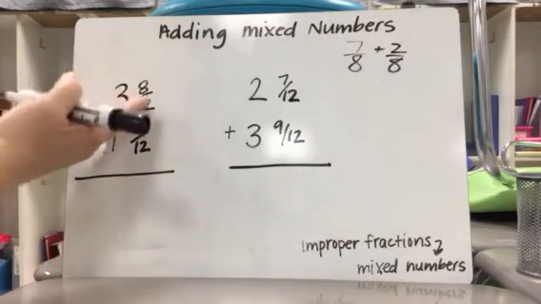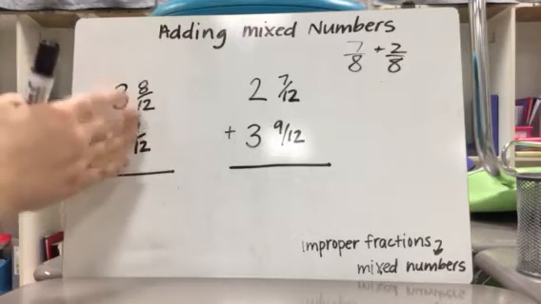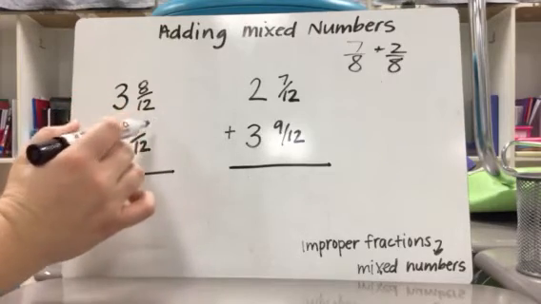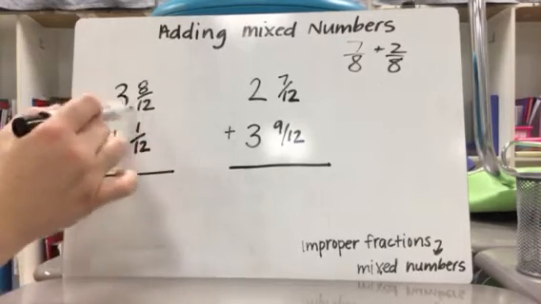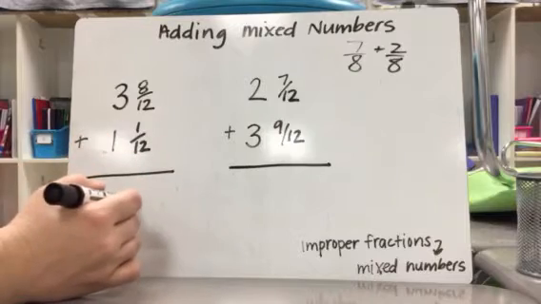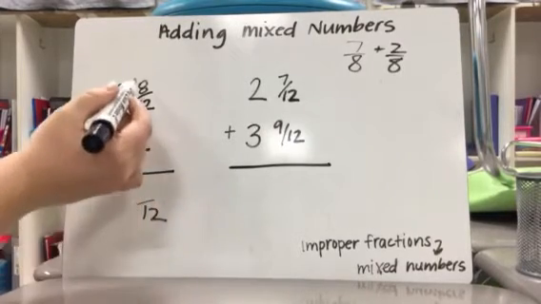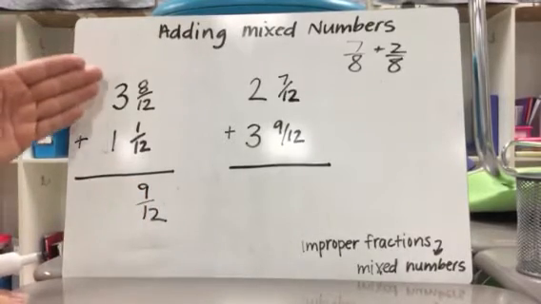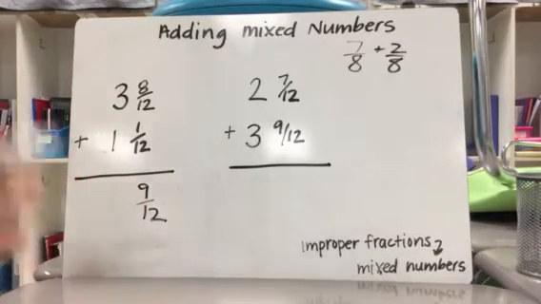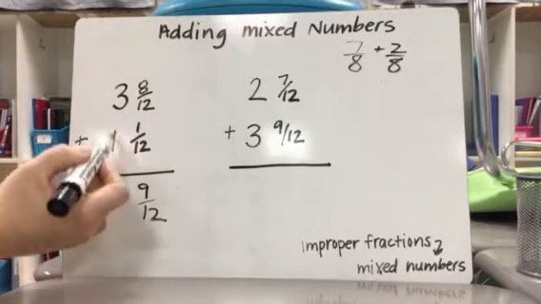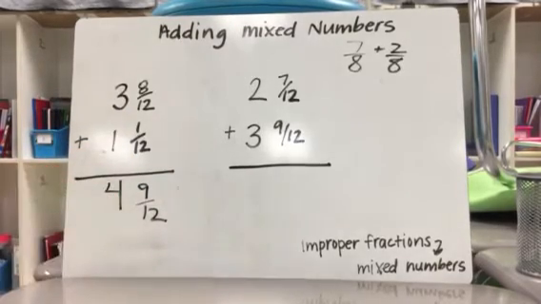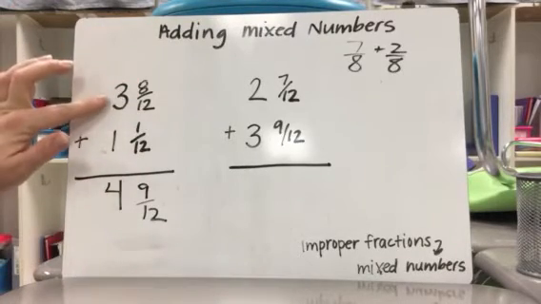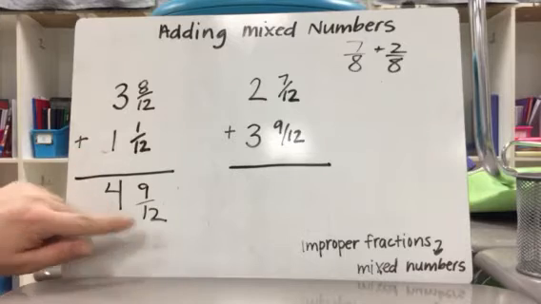So I'm going to think, okay, I'm going to start here with this smaller part. These are less than one whole, kind of like how we start in the ones place. And so I'm going to think I have some 12ths and I'm going to add more 12ths. So I should end up with 12ths. Well, 8/12 plus 1/12 is 9/12, okay? And then I'm just going to move over here to the whole number part of that mixed number. And I'm just going to add 3 plus 1 is 4. So really simple. I'm just adding here 9/12 and 4. So 3 8/12 plus 1 1/12 is 4 9/12.